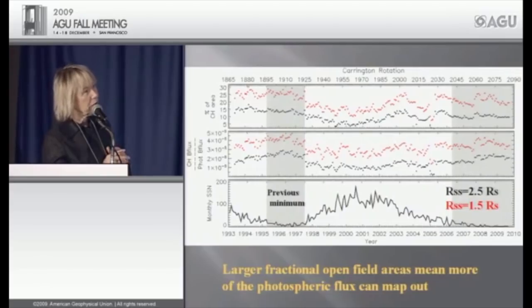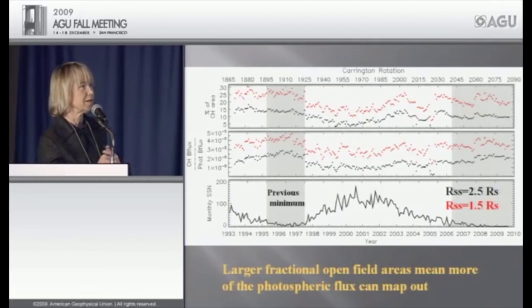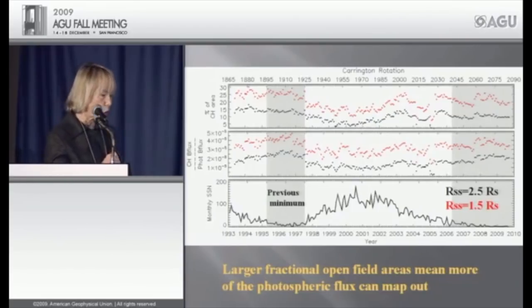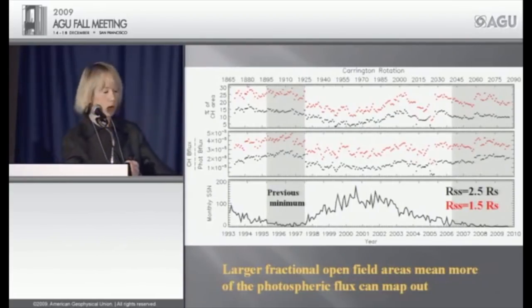In the end, when we compute over the last 2 solar minima the percent of coronal hole area on the sun using these 2 different source surface distances, the top curve shows the fraction of the global sun that is open based on the potential field model for the 2 source surface heights, the black being the larger source surface and the red being the smaller source surface. And in theory, we think we're switching from the black model in the first shaded band on the left with the previous minimum to the red model on the right in this minimum. And so we are indeed having a greater area of open flux here in spite of the fact that we might have a smaller coronal hole area. Smaller polar coronal hole area, sorry.